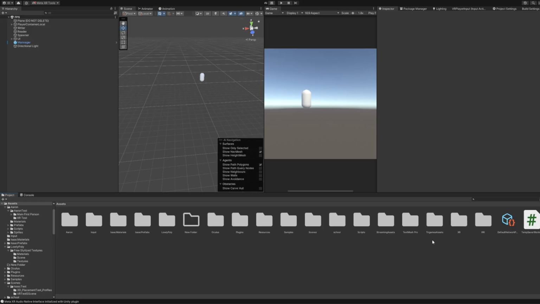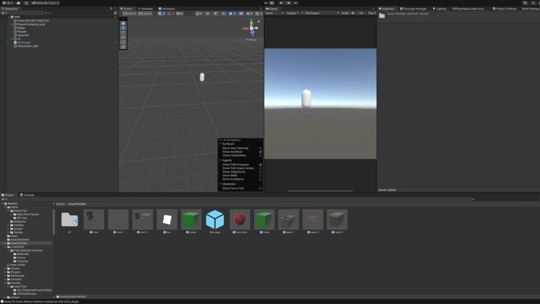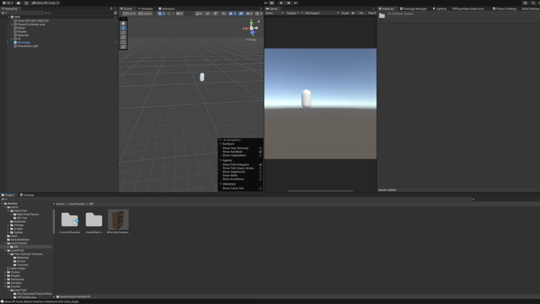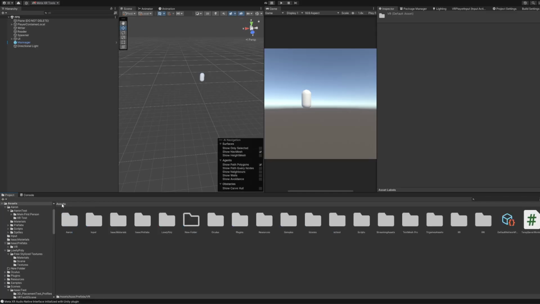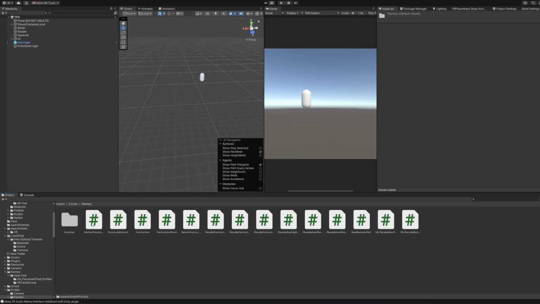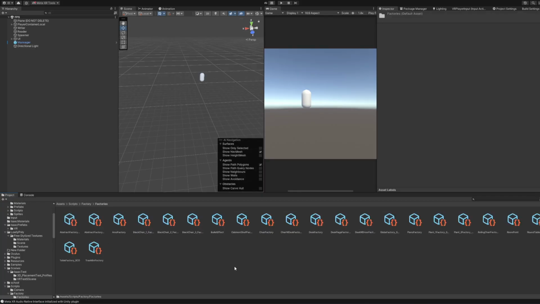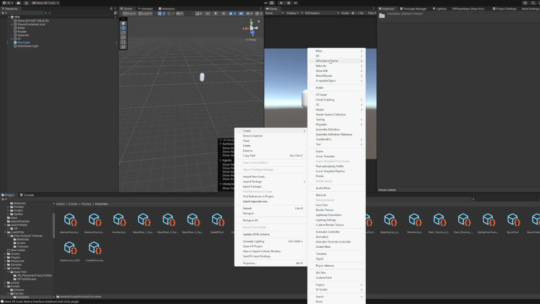We have to go to my prefabs, VR. Okay. First step first, scripts, factory, factories, create. So that only tested about half of it.